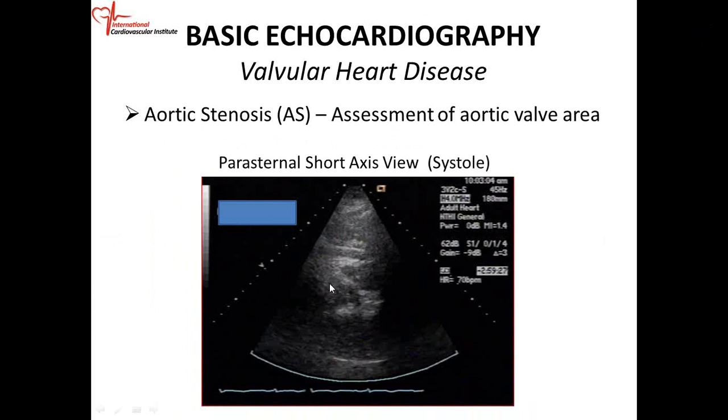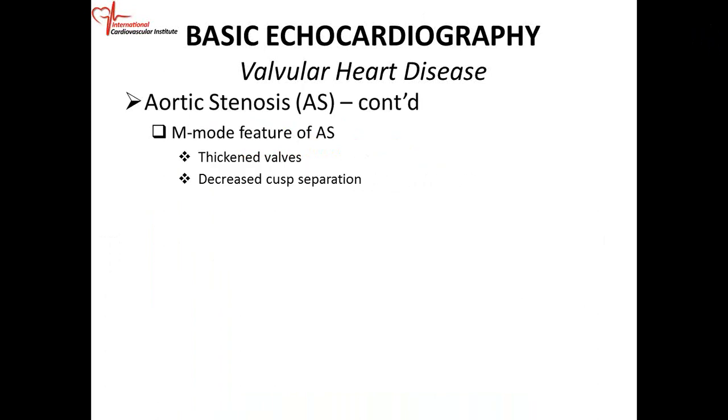This is a short axis view at the level of the aorta. But because the aortic valve is thickened and calcified, you don't see it properly. But that's the aortic valve right there. So with the M mode, I know we have not done M mode with some of you guys, but the M mode will also tip you off that there is aortic stenosis.